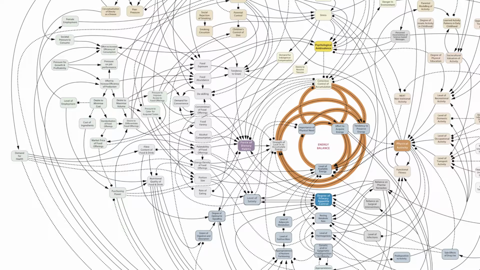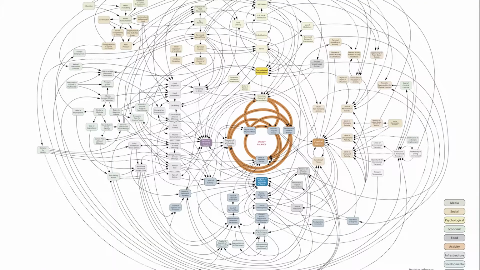So broadly, the left-hand side on this represents dietary factors, the right-hand side represents physical activity. The top quadrant represents social, cultural, psychological and other factors, and the bottom quadrant represents physiology, biology, genetics and so on. And then the ring in the middle is the positive feedback loop of energy balance, in which we're programmed, having evolved as hunter-gatherers, to consume energy when we can find it and conserve it in case of there not being enough energy around.